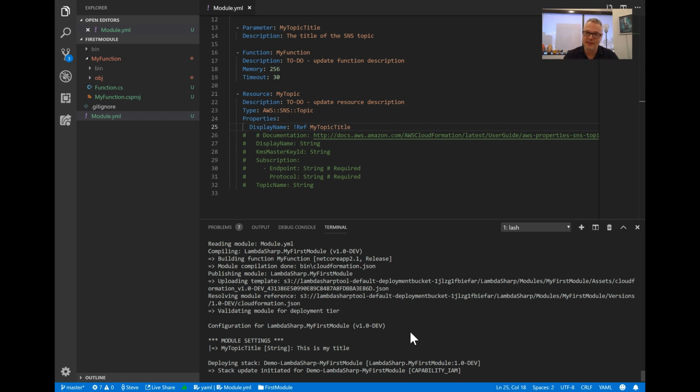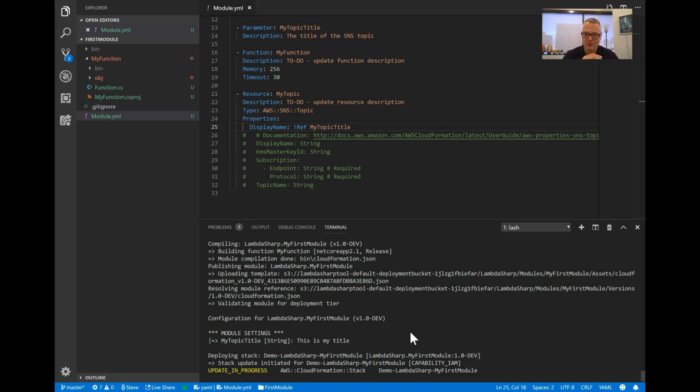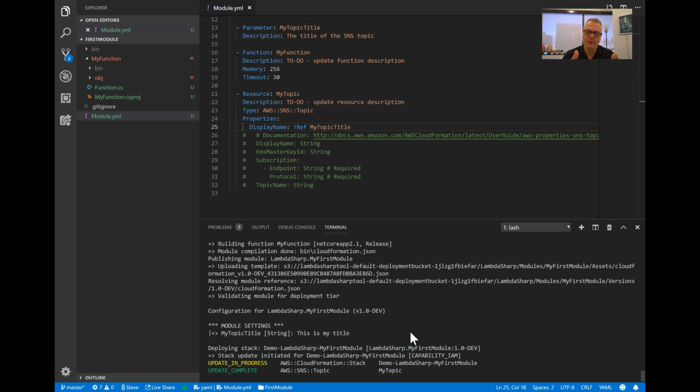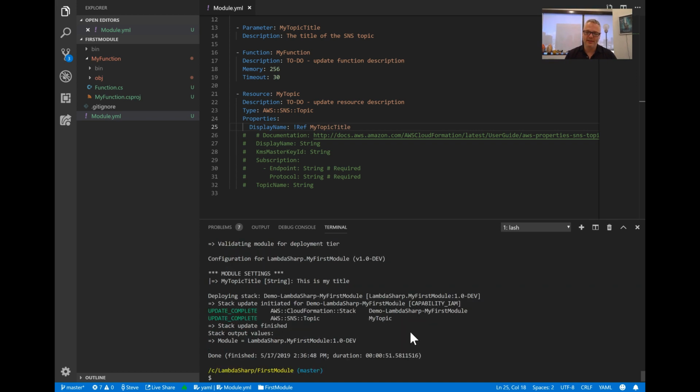Now you could also supply parameters from the command line directly, which is what you would do in a CI/CD kind of environment. You can also tell it to treat any prompts as errors, which you should definitely do in a CI/CD environment. However, for enabling quick development from the command line and just getting things up and deployed, this makes it really, really easy.